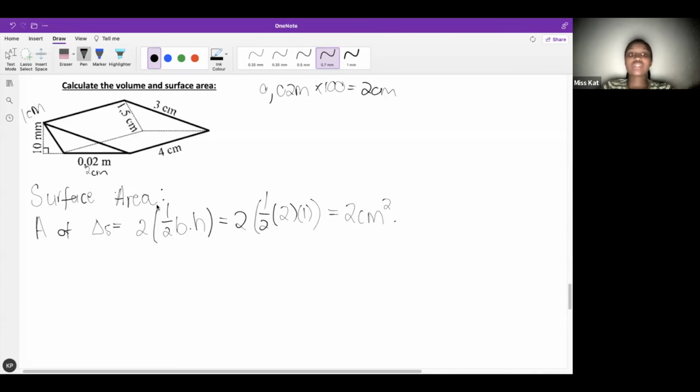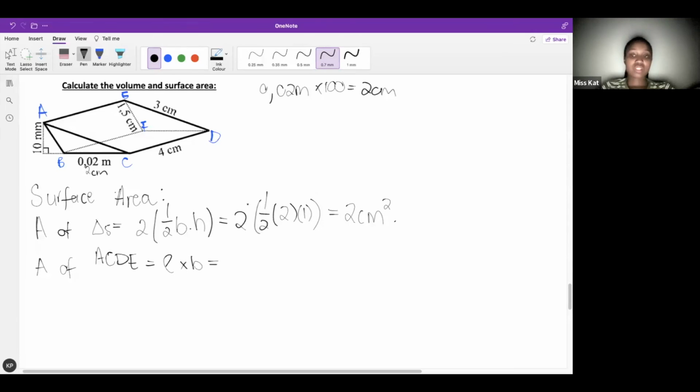So we've sorted out the triangles. Now let's work with our rectangles. Maybe I should name them again so that we know what we're doing. A, B, C, D, E. And this one at the back is F. Now I'm going to start with the one that's facing us. Area of A, C, D, E equals length times breadth. Tell me what the length and the breadth is of ACDE.